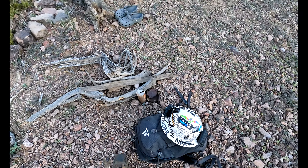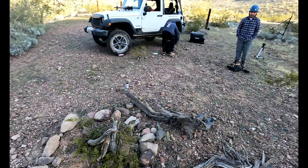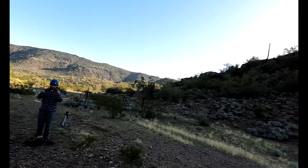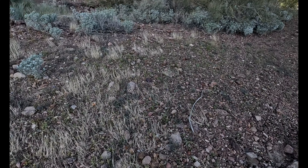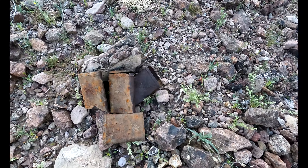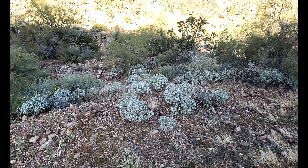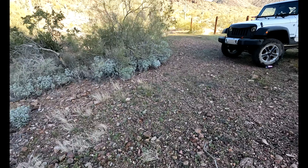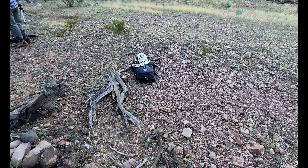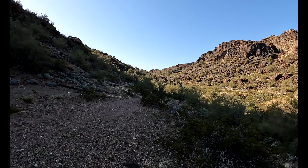Camp's all cleaned up, we're ready to roll out to the mine. But before we go, I meant to show this last night. Where we're camped is where the miners camped. The little mine I was just in is up there. There's tins all over the place. Found a bunch of Prince Alberts last night in decent condition but all over the place. There's just cans and remnants of mining history and people living here - so that's super cool. Now we're going to head up to the other mines.